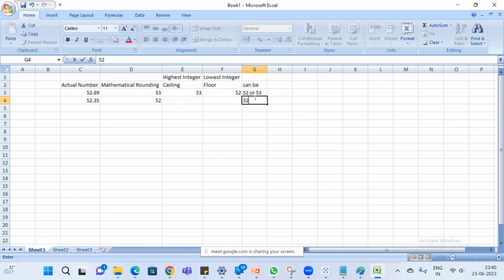Yeah, so it will take the highest integer, and floor will be 52 as it will take the lowest integer. This is how it does the rounding off.